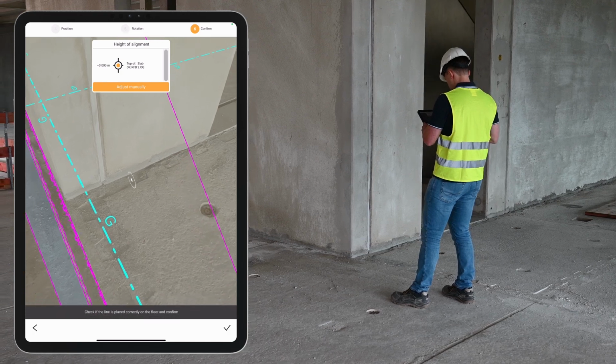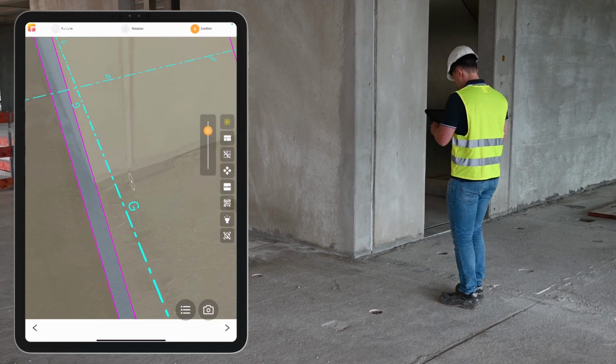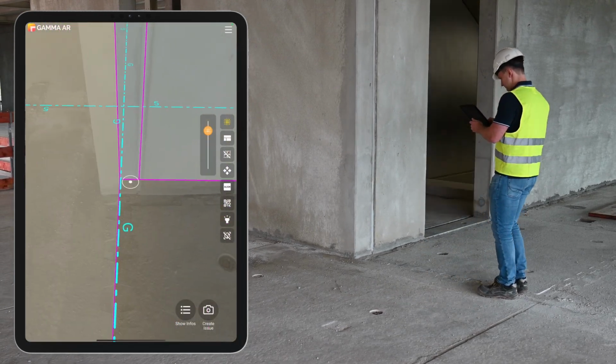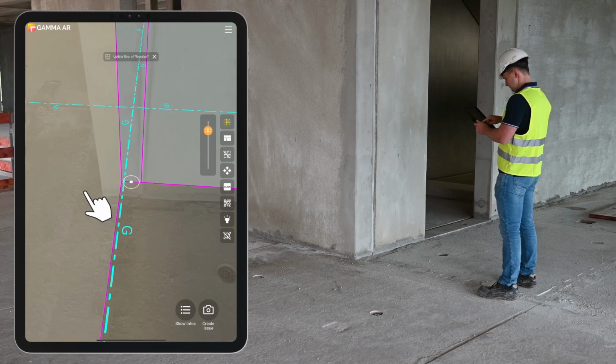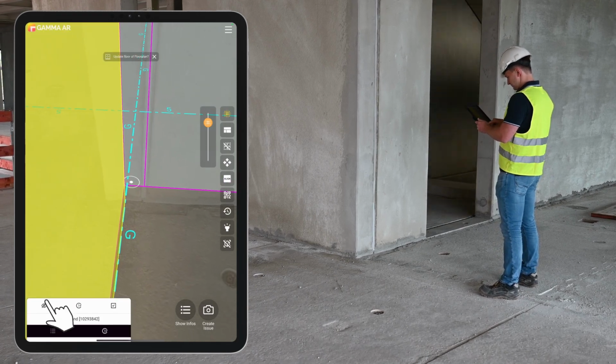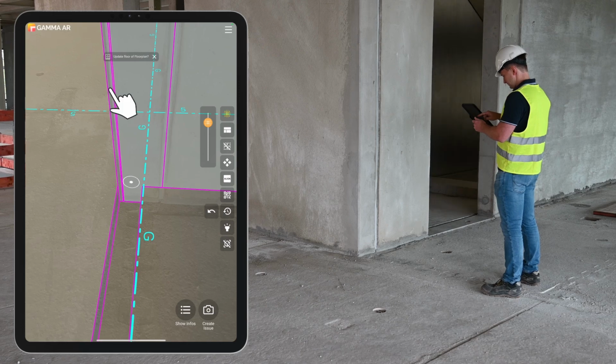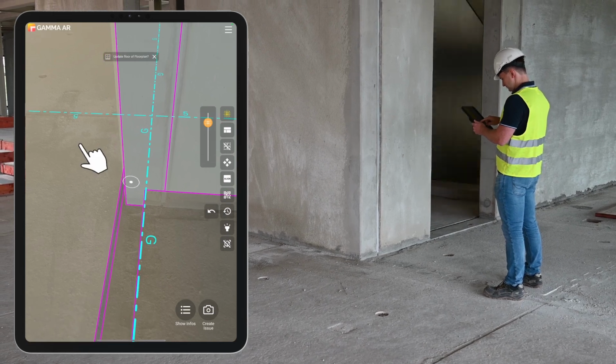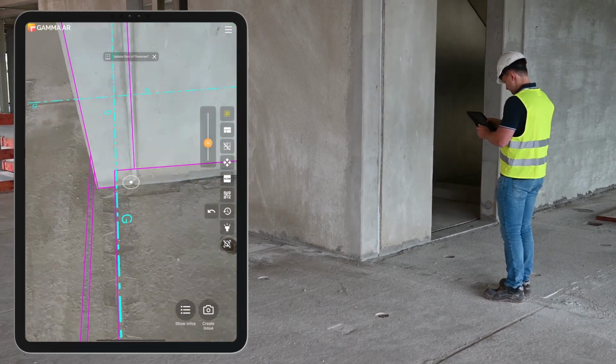Our model has been aligned, but we can't see it perfectly because of the elements that cover it. To fix that, press the element you want to hide and click the eye icon to hide it. We do the same operation with the other wall and with the floor of the model.